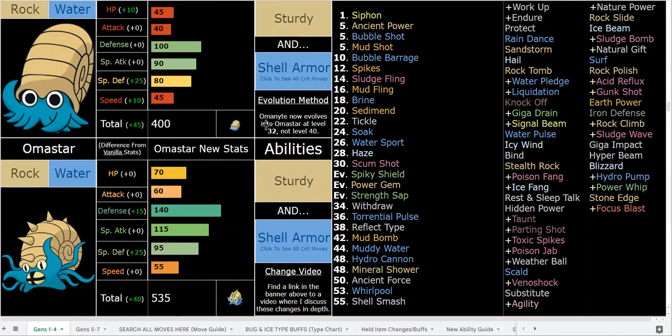it's kind of hard to buff Omastar while also obeying the philosophies I have with this hack, which are, not that he's not buffed, because he's great. I mean, Strength Sap and Sturdy and Shell Armor in a hack where there's dozens of 100% crit moves running around. It's a great Pokemon. It just might be kind of boring buff-wise.